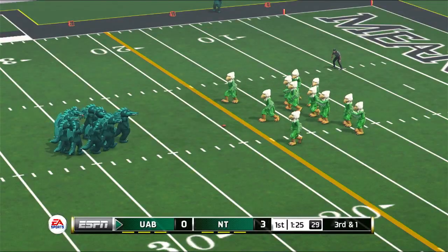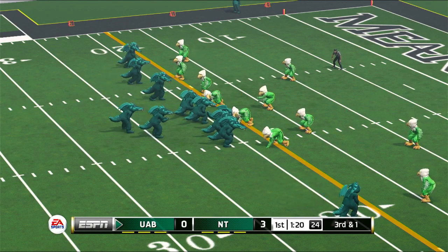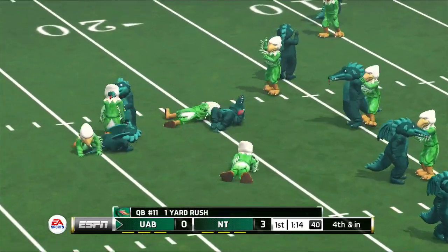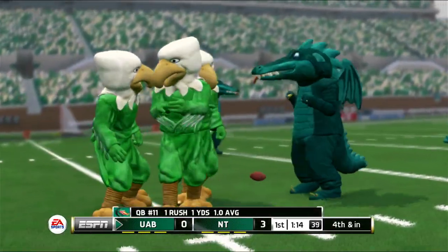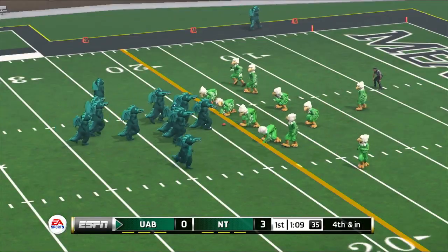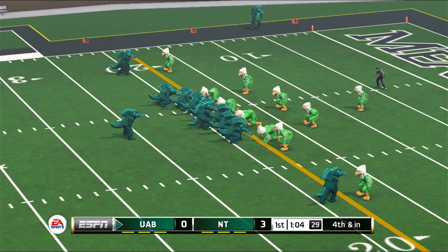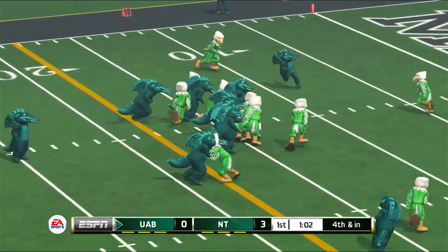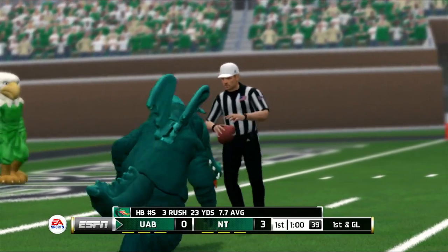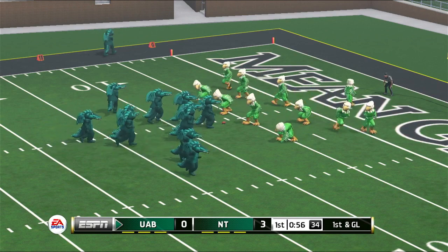Short yardage situation here. It's 3rd and 1. Mike 35. Ready. And he's tackled at the 19. He keeps it and picks up maybe a yard. That makes it 4th and 8. Gains his way to the 7-yard line. Great job here converting and keeping this defense on the field. They're getting very tired. And this play is number 8 on the drive.